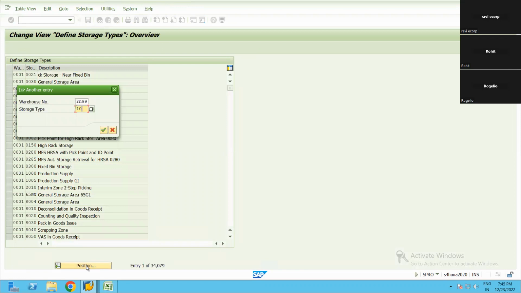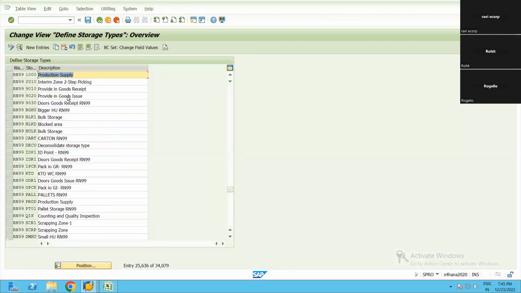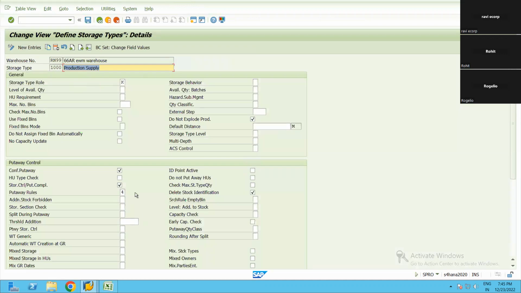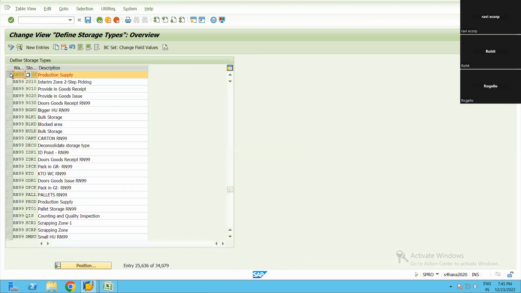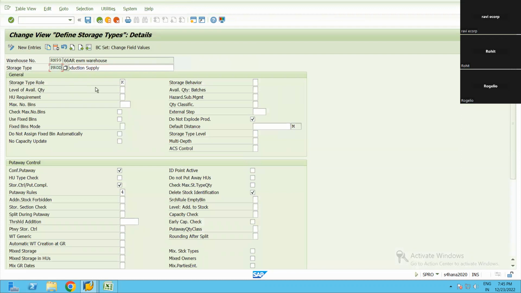In our warehouse RN99, this is the standard production supply storage type provided by SAP. When you copy from standard warehouse, this storage type 1000 is copied. What I have done is I have already copied this 1000 to this storage type PROD.